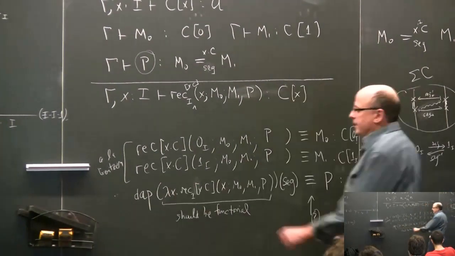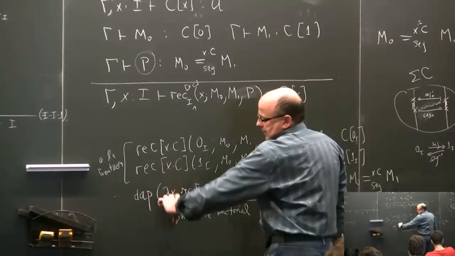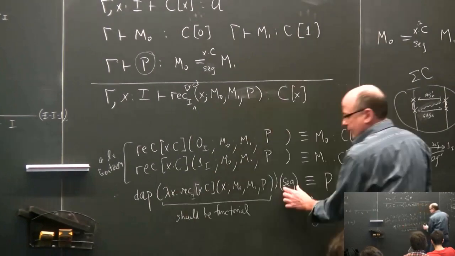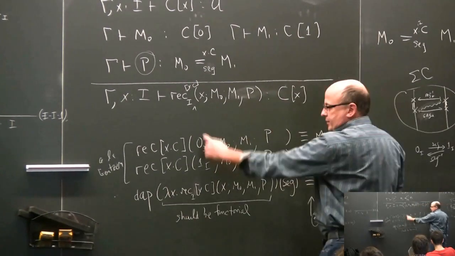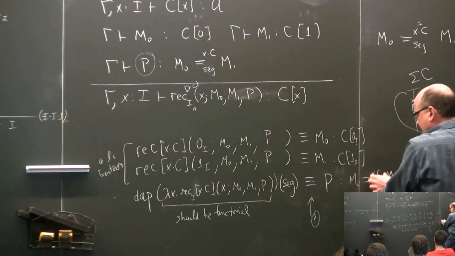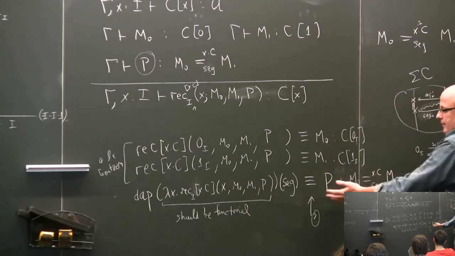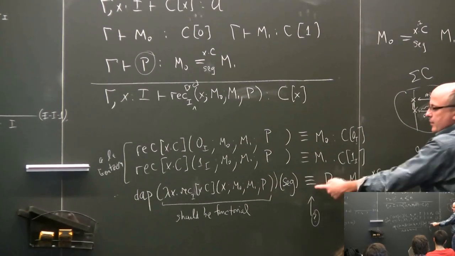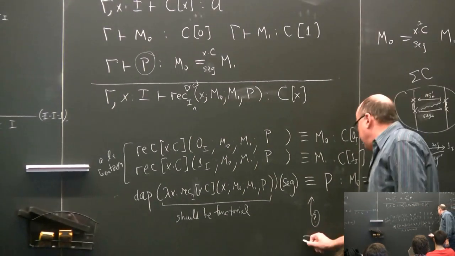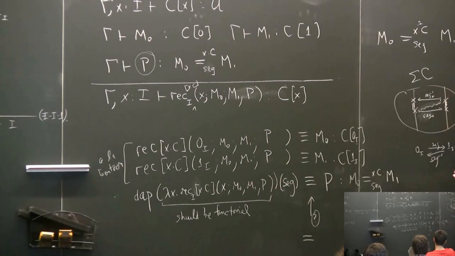In other words, it has a property that when given an equality between two elements being plugged in for x, in particular an equality between the distinguished elements 0 and 1, then I expect that equality to be carried over into an element of C0 and C1, and you would think that this ought to be a definitional equivalent, so this should be P. We could, and I think it might be done this way in the book, I don't recall, this might be stated in the book as an equality rather than a definitional equality.